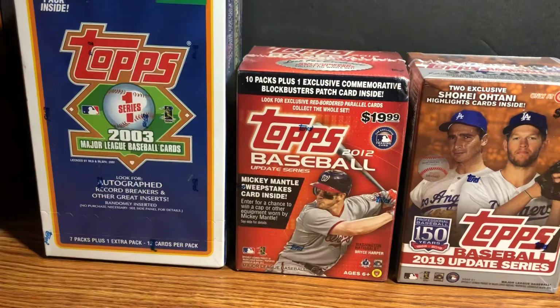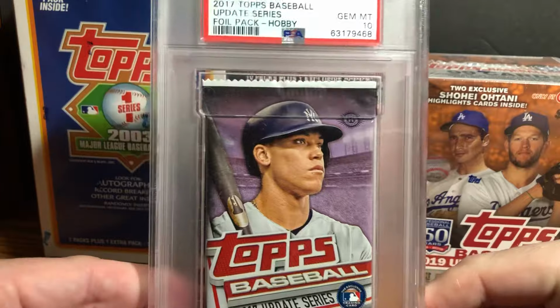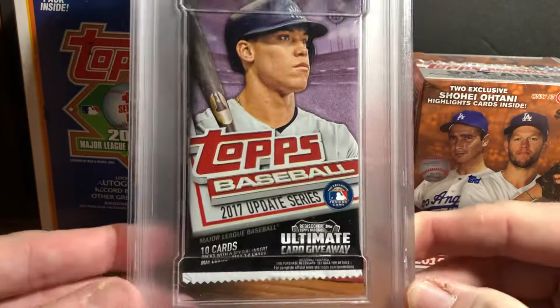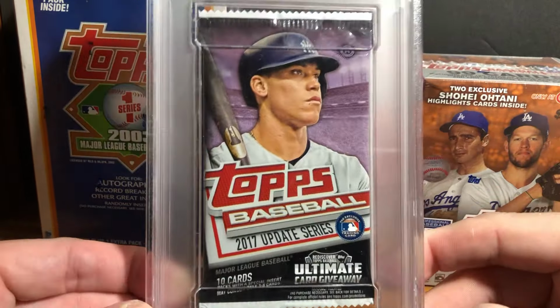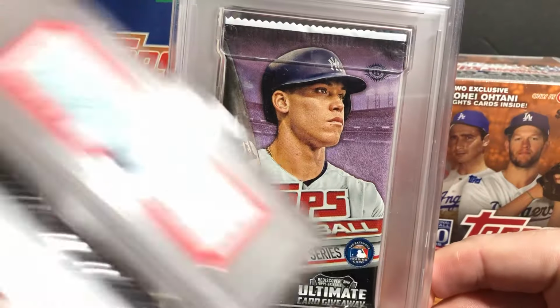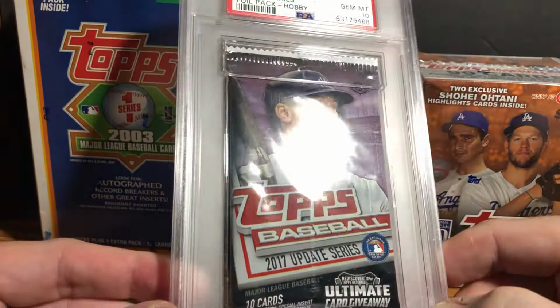So yeah, I got this in. And I got in a 2017 Update pack, Judge. This one happens to be a 10, just worked out that way. This one was a 9. This one just happens to be a 10 because it was the only one available.